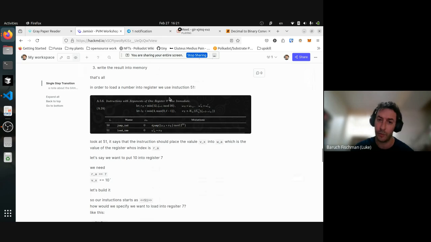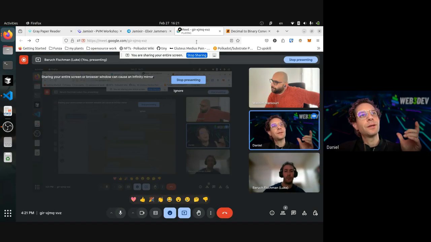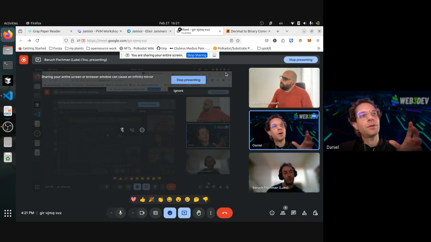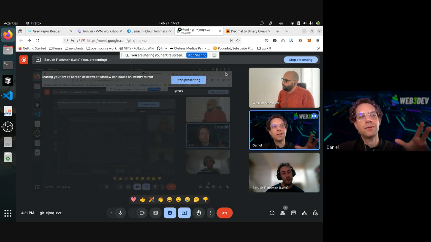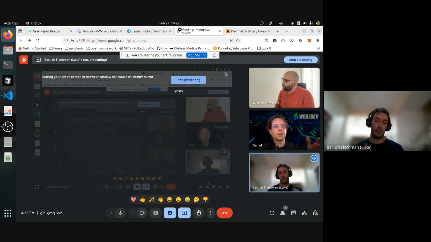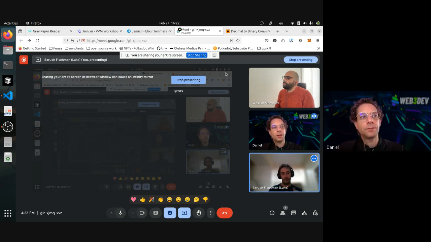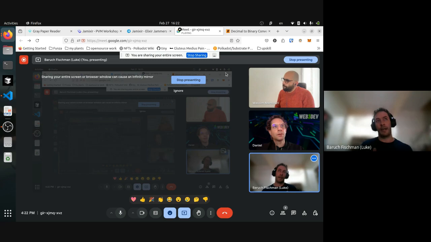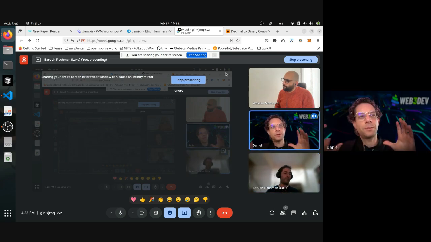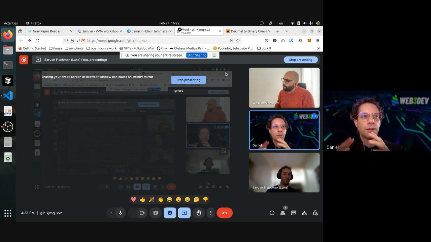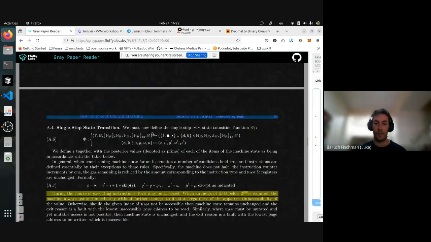In order to load the number into register, one question: when it ends, it returns the value of all the registers, right? So someone calling from outside can read this information later, right? I'm thinking about the PVM function as a black box. And if it returns the updated register, memory, or whatever, so you can, let's look at the definition.